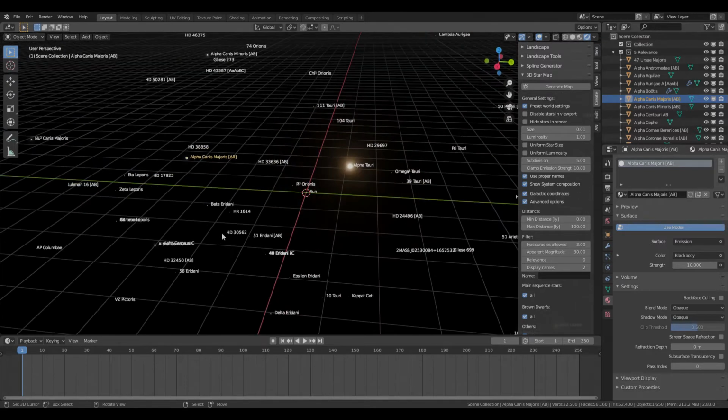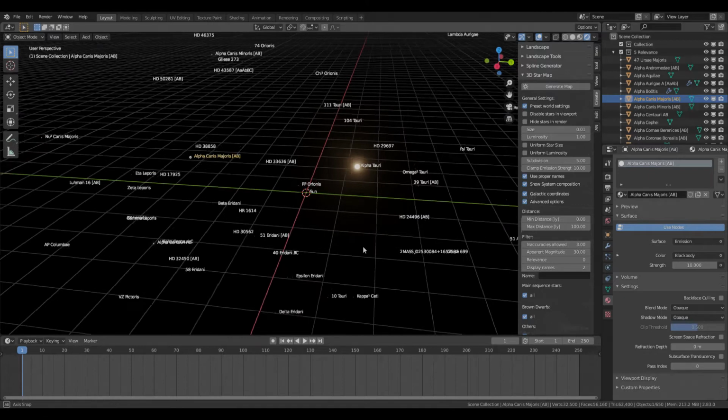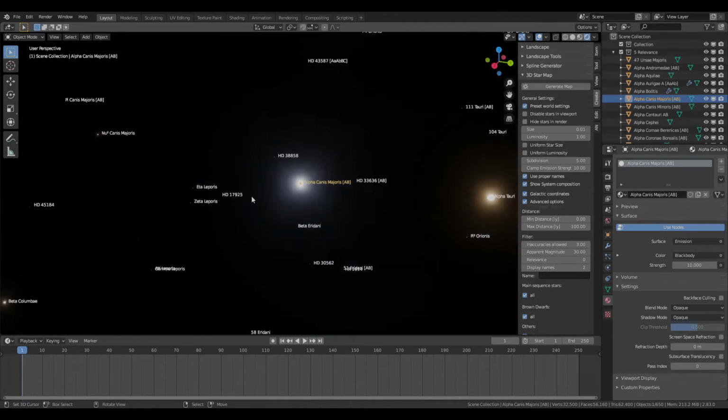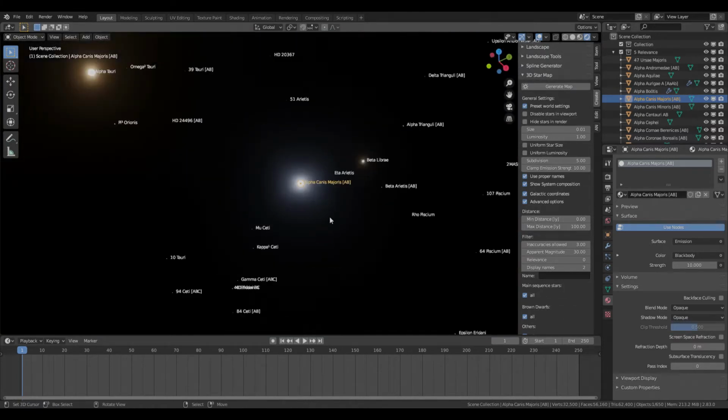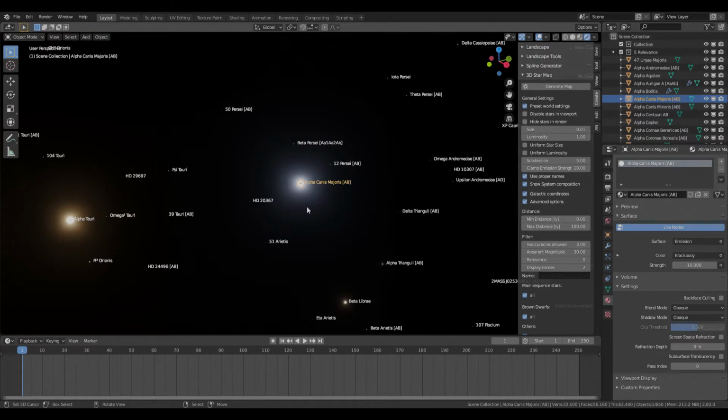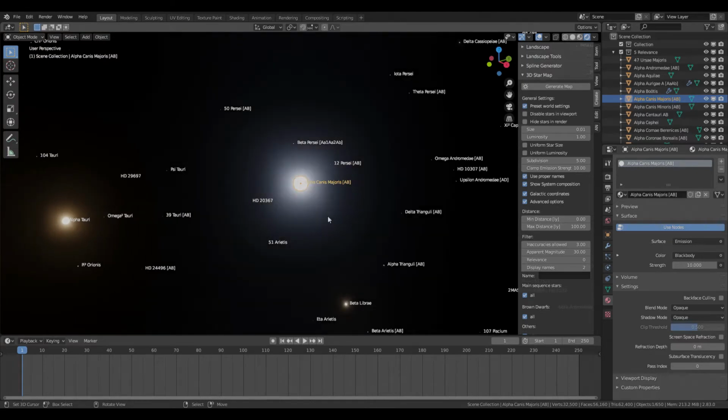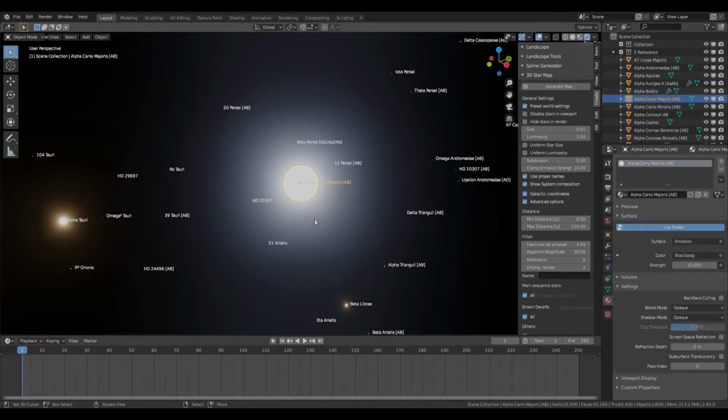I'm not really able to properly display binary systems with two separate objects in Blender, because if I would add Sirius A and Sirius B to the scene, Sirius A would be much larger, and because Sirius B is very close to Sirius A, it would just be inside the sphere of Sirius A. Or they would overlap and you wouldn't see a difference.